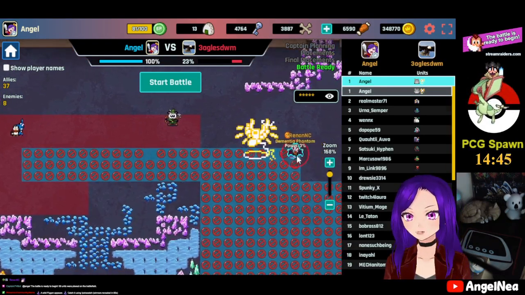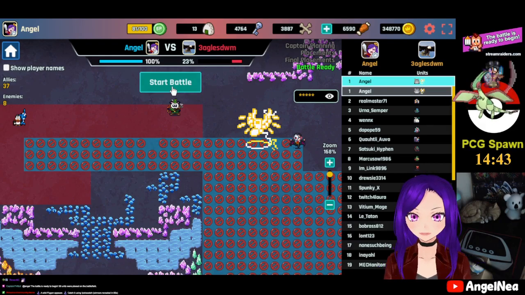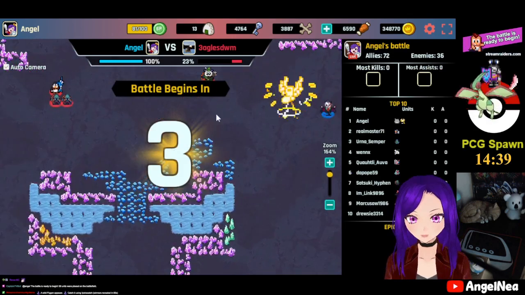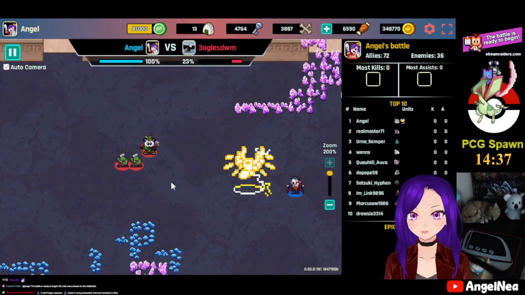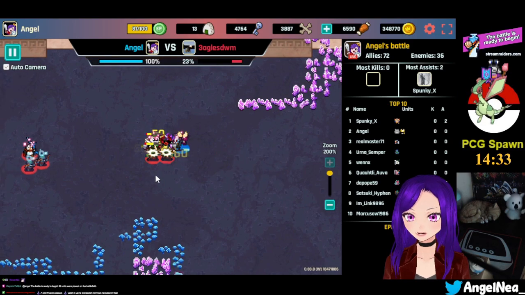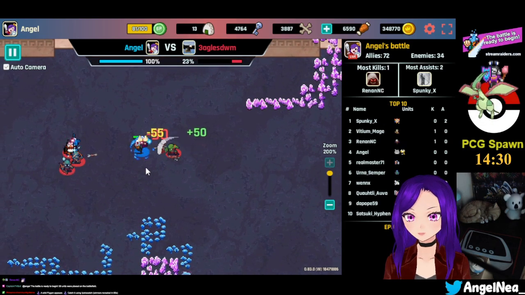As you can see, this is a Dementia Phantom. It does have a +1 range boon in it. Let's see how it goes. Slightly better than nothing, but not that great.